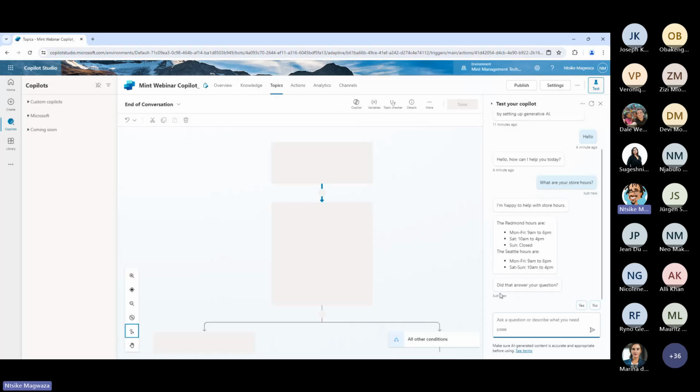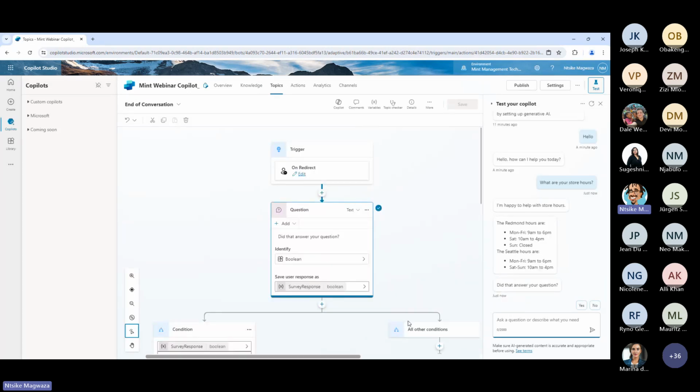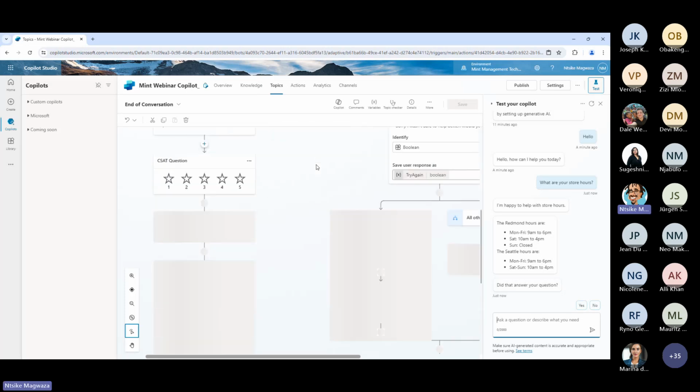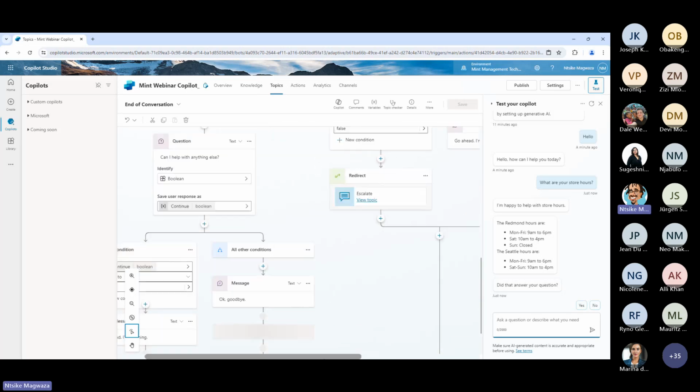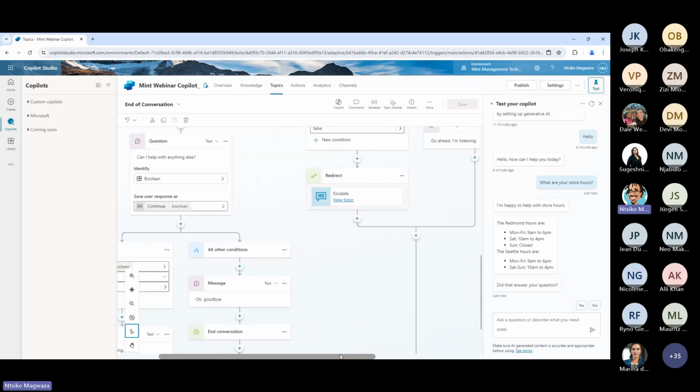And let's see. Now, as you can see, this pane on the left, it jumped through. It went to the end of conversation, which was the end of that last greeting, and then it redirected, and followed a few different steps of logic.